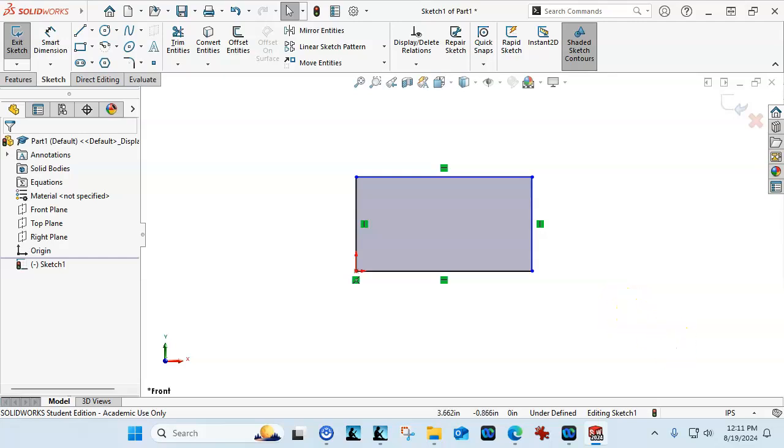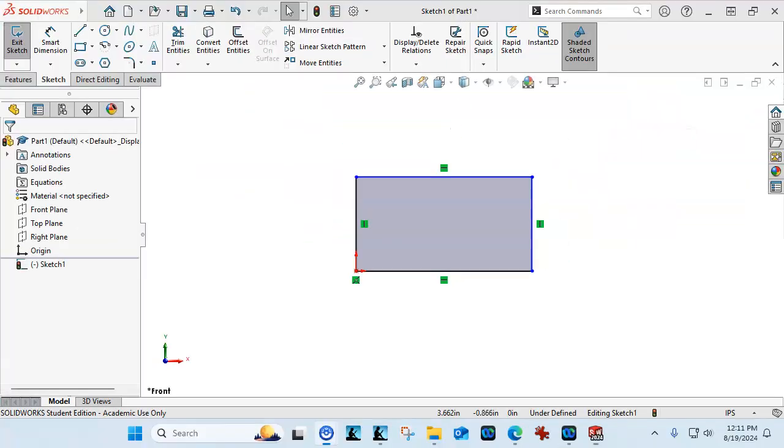All right, so if we go in and zoom up onto those guys, vertical, horizontal, and then let's see if it will come back and go to coincident. All right, so we're going to read those.